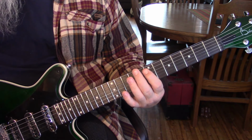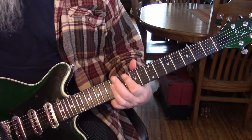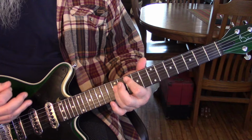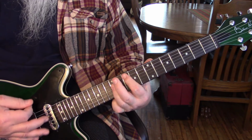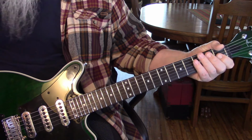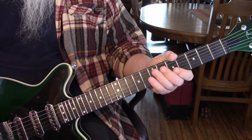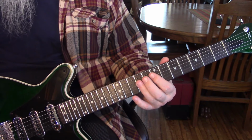And that ends the measure before we go up to a G power chord on the 10th fret here and 11, and we'll strike it 1, 2, 3, and then 4, 5. All right, it's really not the way you count it, but I know it's a lot. Let's do it at a medium tempo so you can kind of get the feel of it and see what I'm doing.